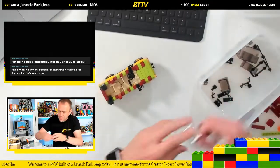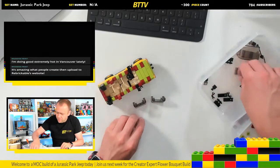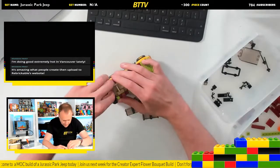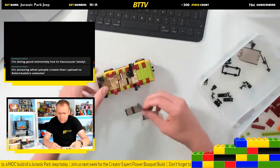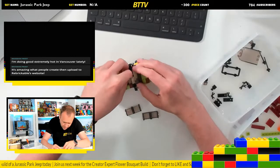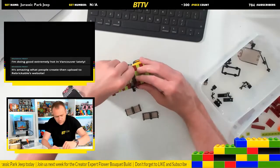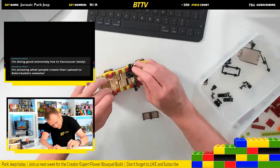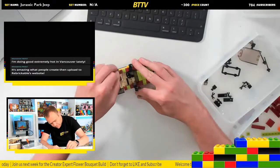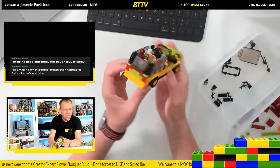Then we're going to put some windows in, so we get 2 of these sloped black trans pieces, and then we've got 4 black trans panel pieces. And the sloped ones, of course, one goes on the back for the rear, the other one goes on the front here in some configuration. And these two panels just come on either side in the rear part here. So we've got something looking like this now.